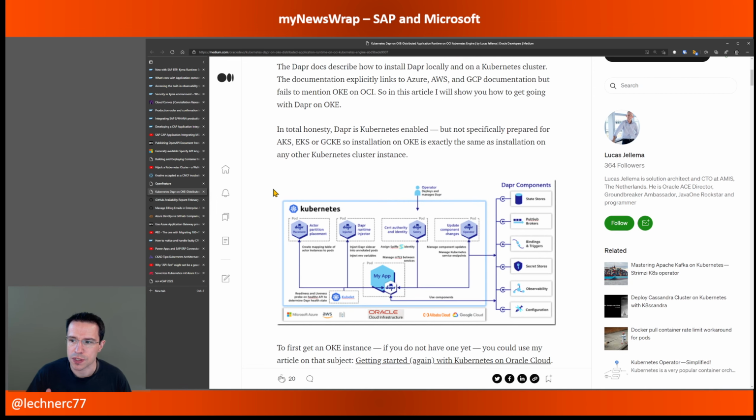So this blog post describes how to deploy Dapr on the Oracle Cloud Infrastructure and on top of that on the Oracle Kubernetes Engine that is deployed on the Oracle Cloud Infrastructure. So that's quite interesting. First of all, if you use that stack, but also if you might use a stack that's not perfectly described within the Dapr documentation, then maybe this also gives you some hints and ideas what to wrap your head around.